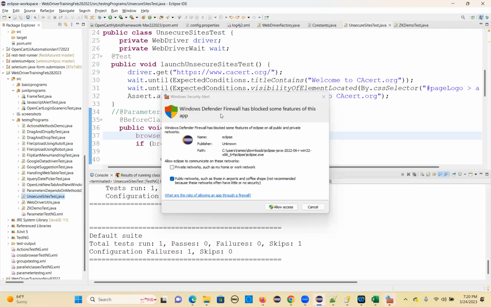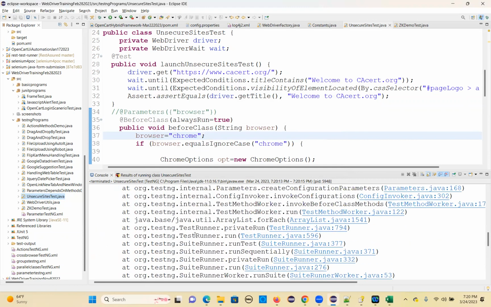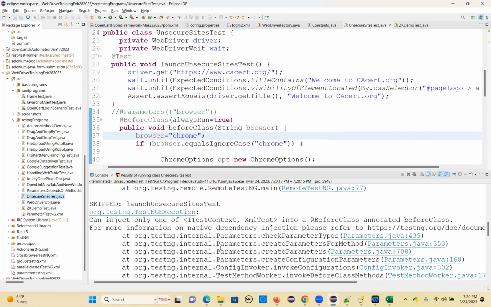So see, Windows Defender Firewall has blocked some features of this app. Okay, anyway, I'll allow access. Let's see that. TestNG exception. Test context.